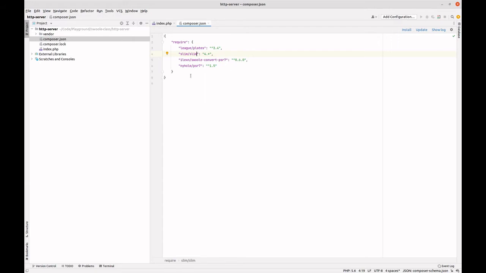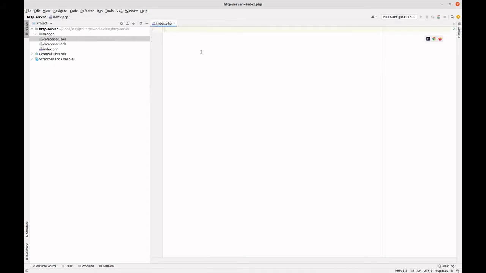With that in mind, we have two other dependencies here, the Swoole converter PSR7 and the Nyholm PSR7. The first one will help us convert our PSR7 request and response so we are able to work with this routing. The second one will help us with some Slim dependencies related to PSR17 factories. We don't have to understand this right now. I've just mentioned it so you can search and understand further if you need. But with this video, you will be able to go ahead with some implementation. So let's do it very fast.